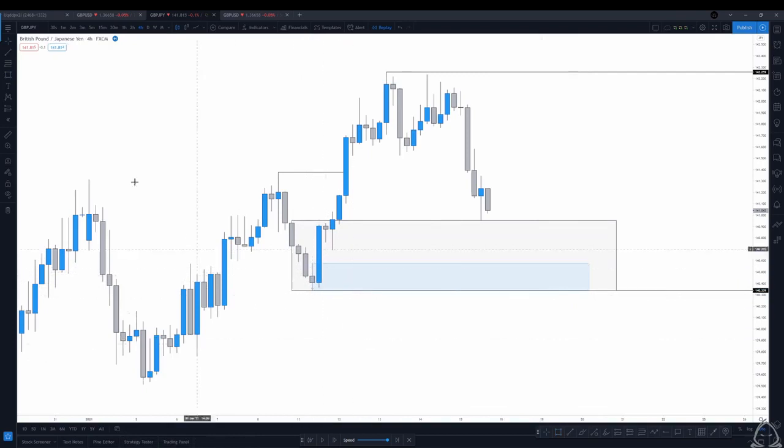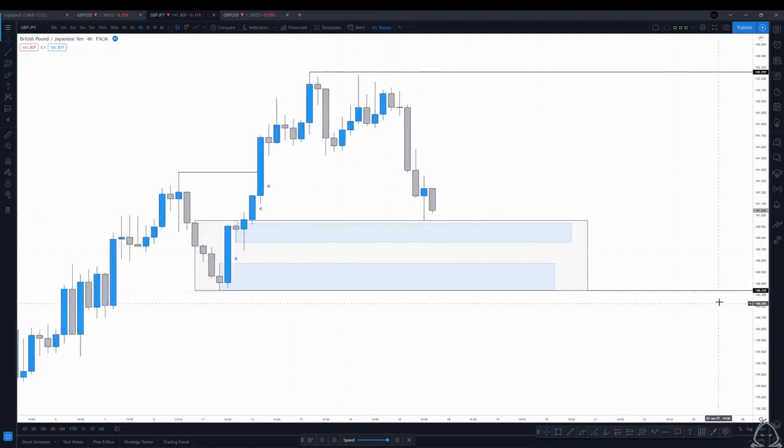So we have this order block, we have imbalance that was left right here. So we have all of the criteria that we need for an order block, because we have that bearish candle that creates a large up move, that creates imbalance and then breaks structure. But we can also look at this area as a potential order block as well, because we still have a bearish candle that moves to the upside and creates imbalance, although the imbalance is a little bit further along. We can't help but argue there is imbalance.